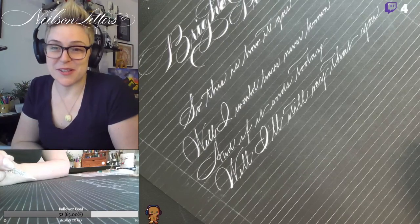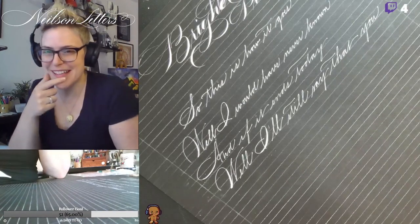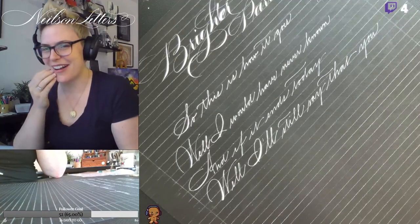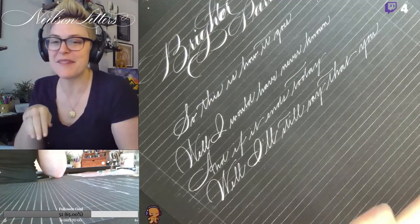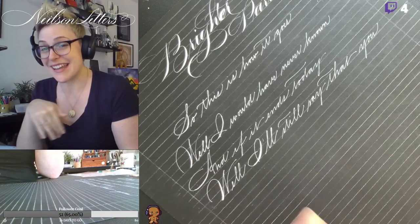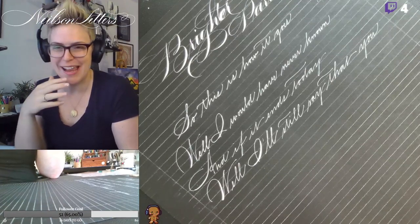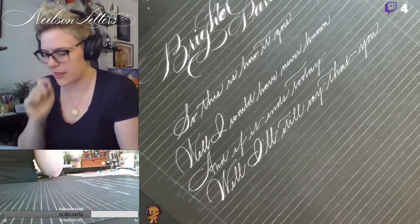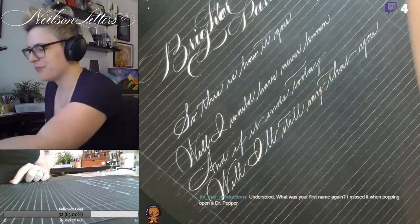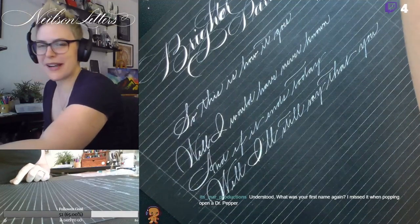And yeah, definitely, Liz, you absolutely have to be super consistent with lighting and spacing. I'm looking at this going, my spacing is so wrong. My spacing is so off right now. I think I'm going to give up on trying to do Spencerian because this is not cool. I'm going to hate this when it's done. I'm just going to be really picking it apart. I'm going to go back to copperplate, I think. I'm going to finish my stanza of my song, then go right to copperplate. Go back to my comfort zone.